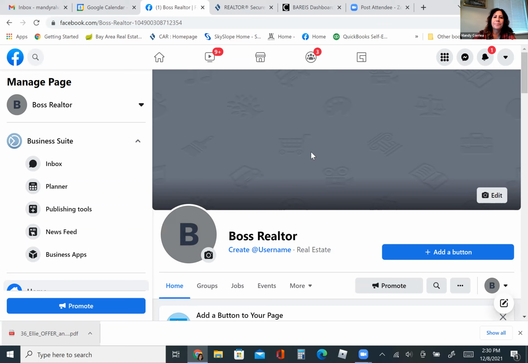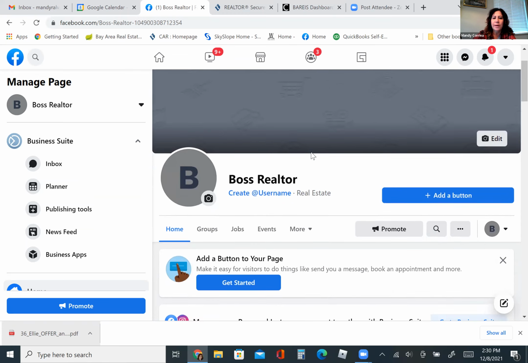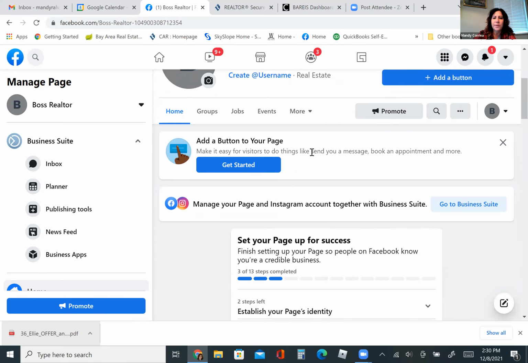So when I get to here, I actually scroll down a little bit. And if you see, there's a few things that pop up. Add a button to your page, which you could do. That's going to be like a page, make an appointment, sign up. So there's a couple things you could do here that you can connect to your website. You could connect to your Engage. You can connect to Twitter. You can connect to Instagram. So there's a lot of other things you can do, but we're not going to do that today. Anything you want to do, you can always Google it, YouTube it, or figure it out on your own. But for now, it's just the page.